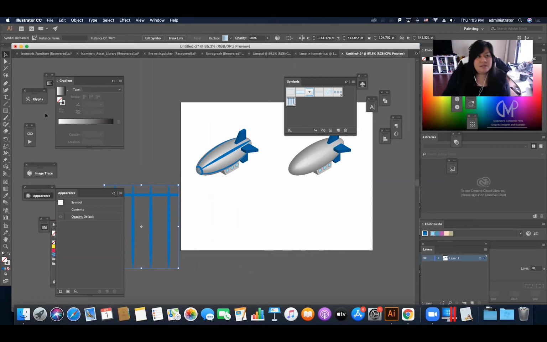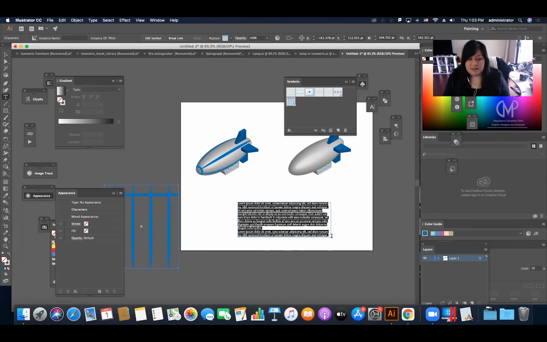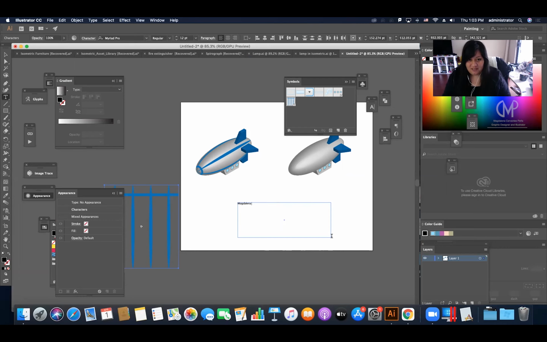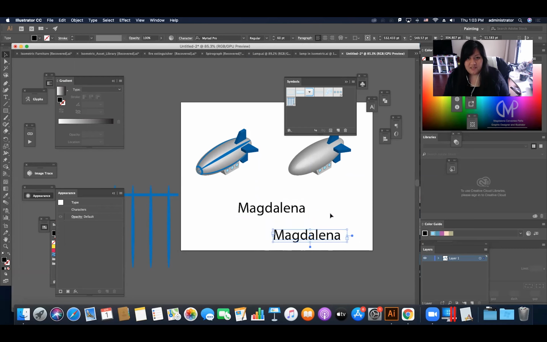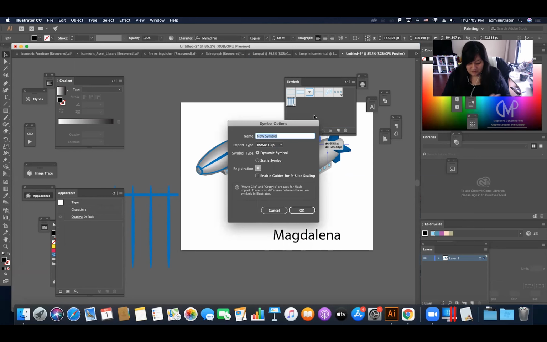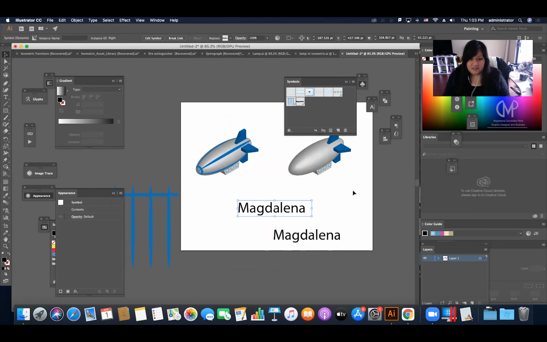So I found that if you want to put your name, that's why I make a copy. I don't know why it works in the way to be reflected. For example, I will put my name, Magdalena, and I will make it bigger. I will make a copy so you can see what it does. I will put one symbol in this way, okay? So I will put just right. And this one I will put reflected.